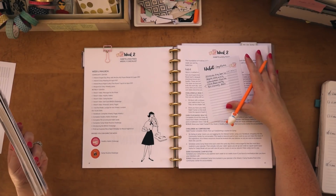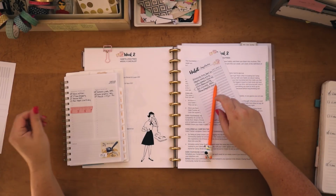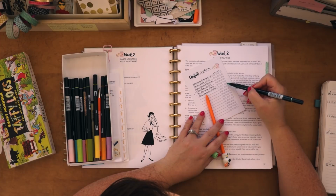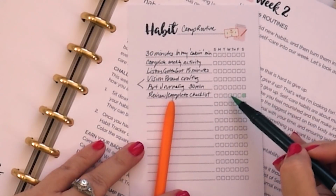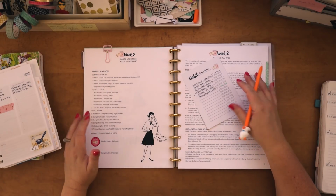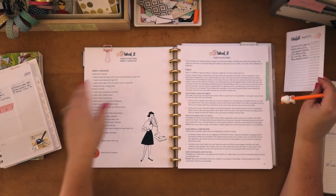And I want to make sure, I want to do my checklist. So I want to review and complete my checklist. So on that one, I'm going to say twice a week, I'm going to touch base with myself on that. So it goes live on Saturday. So every Saturday I would be doing that. And then I'm going to have it all finished up by Wednesday. So Saturdays and Wednesdays I will review my checklist, that I'm actually doing these things. Maybe not watching the videos necessarily, but the other things like the actual activities. I want to make sure. I want to earn some badges, people.